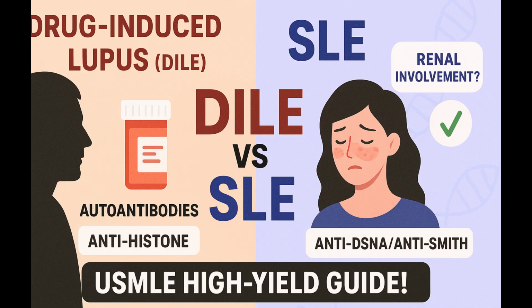And the underlying reason some people get this reaction, it's a PK issue, isn't it? A metabolic difference. It is. It ties directly back to phase 2 metabolism, specifically acetylation. Patients who develop DILE are often genetically predisposed to be slow acetylators. Meaning they have lower activity of the N-acetyltransferase enzyme? Exactly. So they can't efficiently acetylate and clear these specific drugs or their metabolites. Those reactive metabolites hang around longer, accumulate, and seem to trigger an autoimmune response against histone proteins in the cell nucleus. So a specific inherited defect in a PK pathway leads directly to this autoimmune syndrome. It's a perfect example of how individual PK variations can have major clinical outcomes.